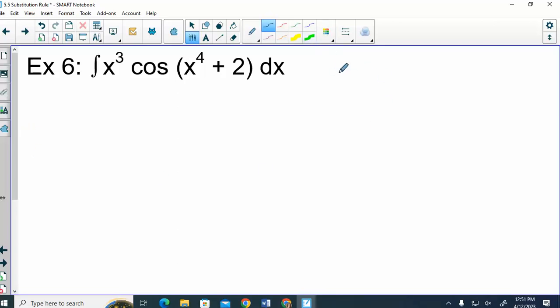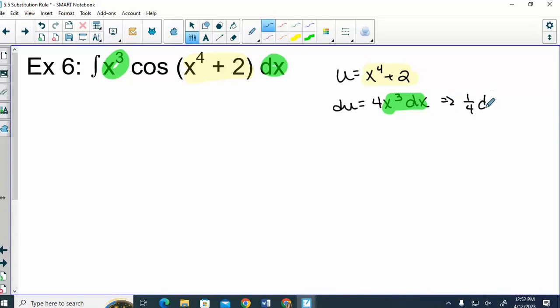What about this one? Could we do it without substitution? No, because we have multiple x's. So, what's my u? That first thing you have to do inside the parentheses. So, du, derivative of x to the 4th, and it gets a dx on u. Okay. I need the x cubed and the dx. I don't need the 4, so I divide that over.